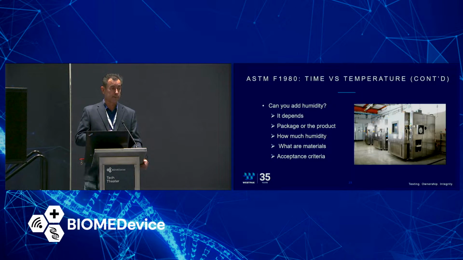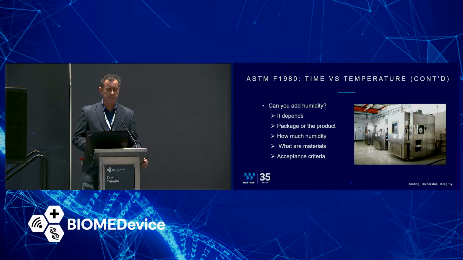I'm looking at the package or the product. So the packaging materials aren't necessarily sensitive to humidity in the sense that it needs it. And if we look at the formula we just used, the Arrhenius equation, he doesn't mention anything about humidity. He doesn't talk about percent humidity, relative humidity, moisture ratios, or anything like that. So we don't really need to add humidity into the equation. And if we do want to add humidity into the equation, how much humidity?